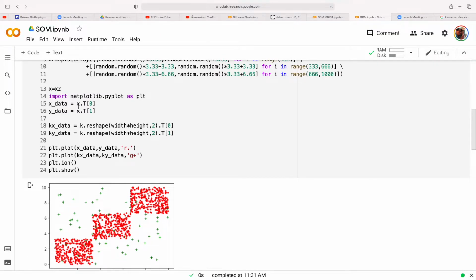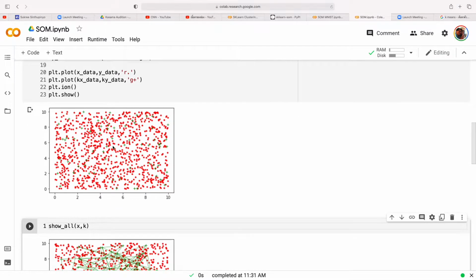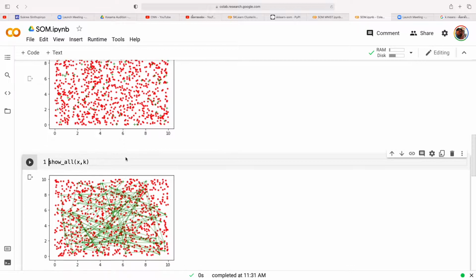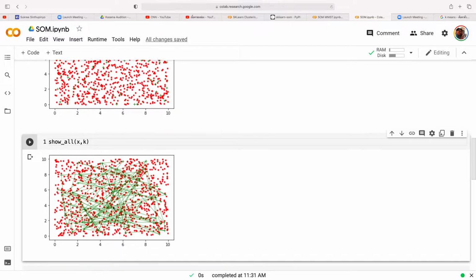So guys, I'll start with x as the general one first. You can see that both the data and the coordinate nodes are randomly scattered in the space between 0 and 10. And when we plot the line of the neighborhood, you can see this one is like a mess, right?